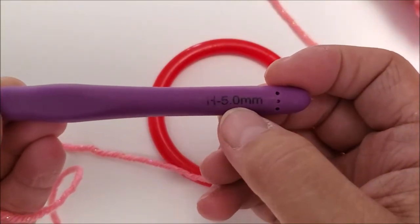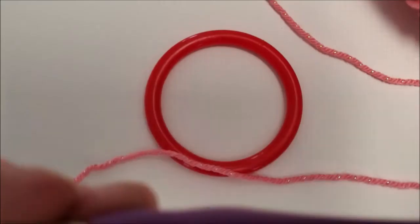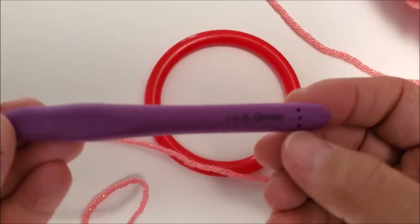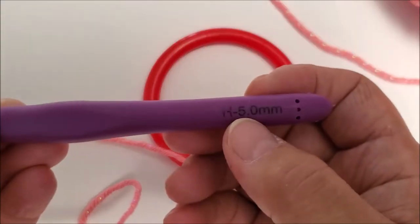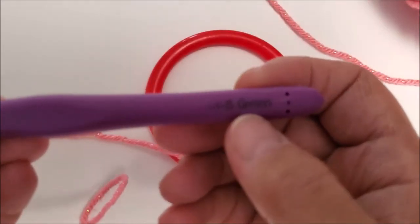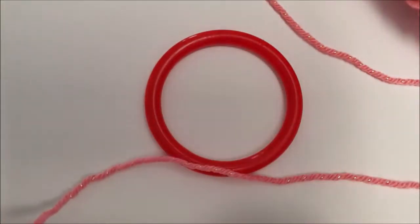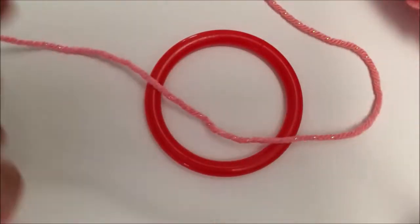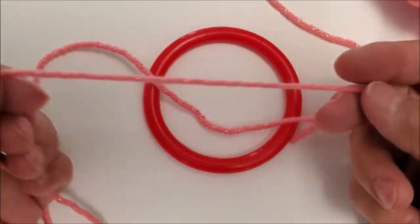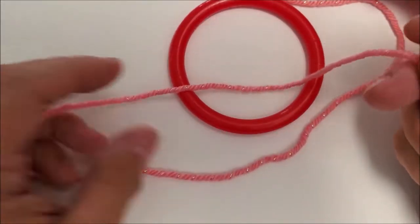And the reason why I don't ever go by the letter is because you'll see a letter and then it might say 5 or 5.25 or whatever. So I just go by, it's a 5 millimeter, but it is an H hook if you go by letters, okay? Now, what a lot of people do to start these tutorials for these towel rings is make a slip knot.